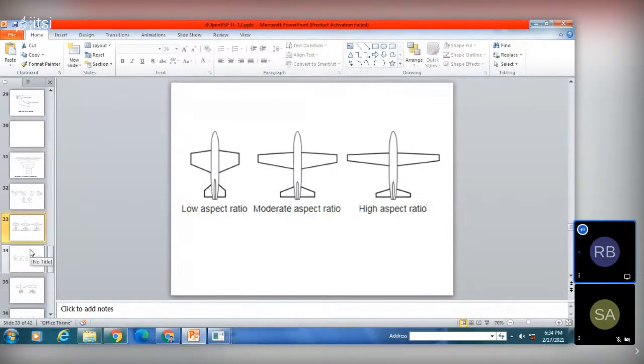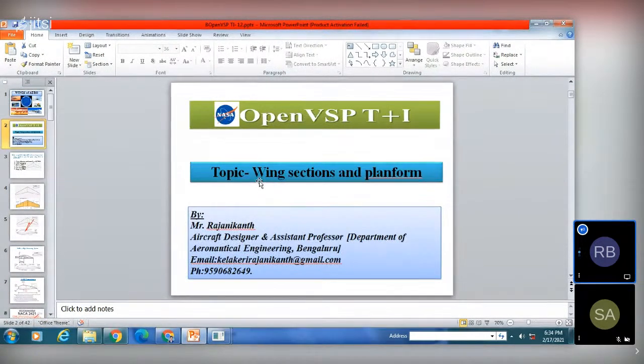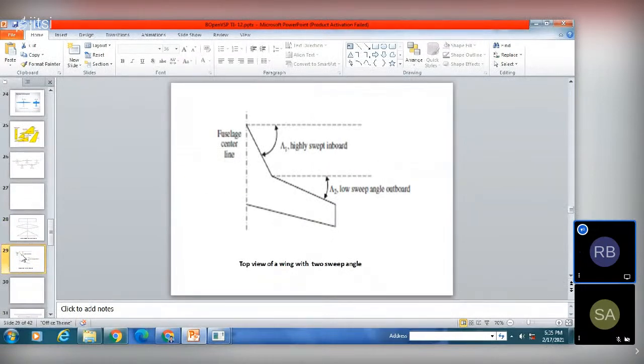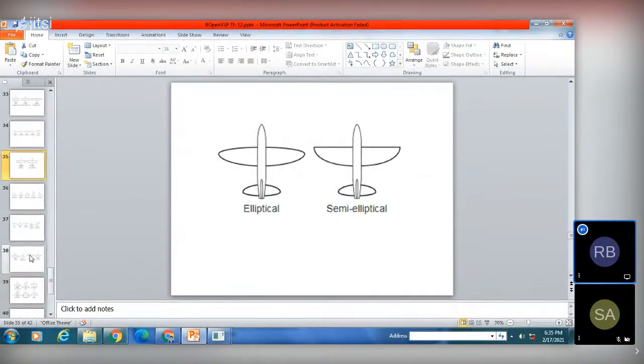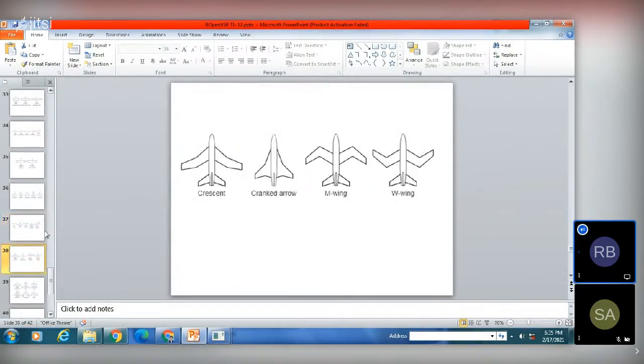That is today's topic, the wing section and the planform. In future we'll go with different wing sections like cranked arrow, M wing, W wing.